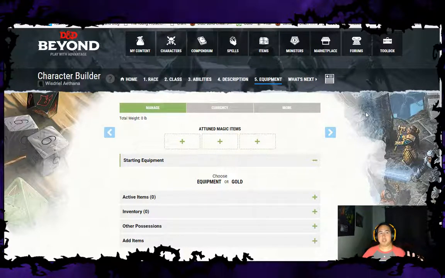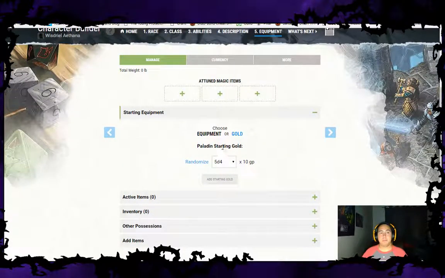This window here is actually one of my favorite features of DnD Beyond because I absolutely hate doing inventory management. So one of the nice things about creating a character using DnD Beyond is you get to choose whether you want equipment or gold. If you click on the gold option, every class has a specific starting gold point, and then you roll some dice to determine how much gold you would have. So we're going to click randomize. I did pretty well. 120 gold pieces to start would give me enough shopping money to basically go around and start building sets of items that I could use.